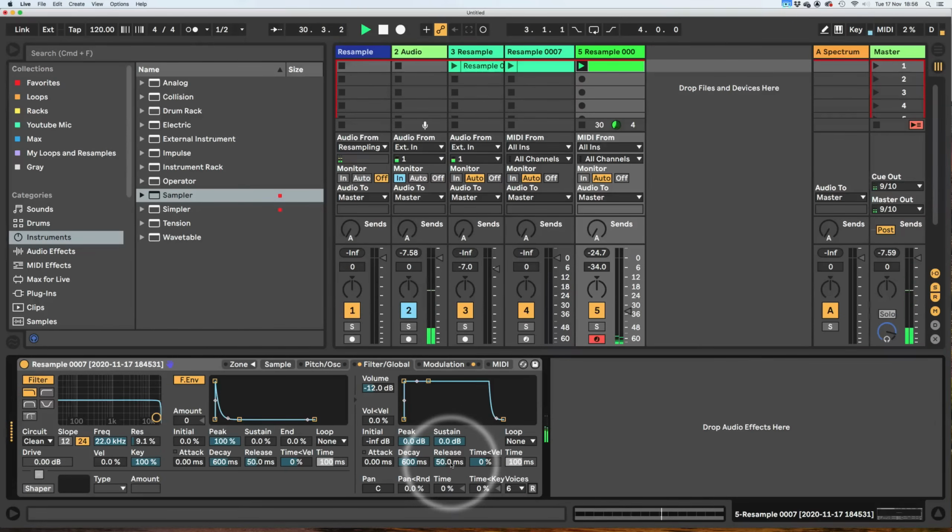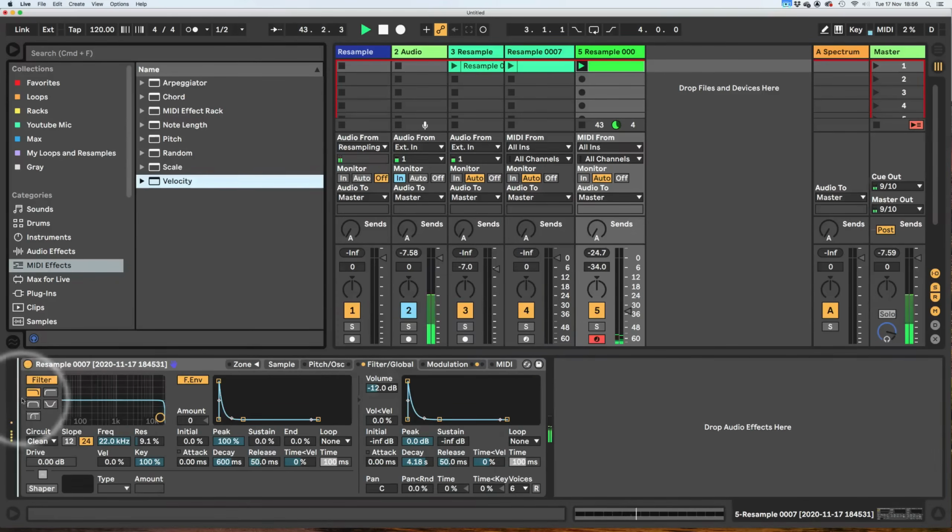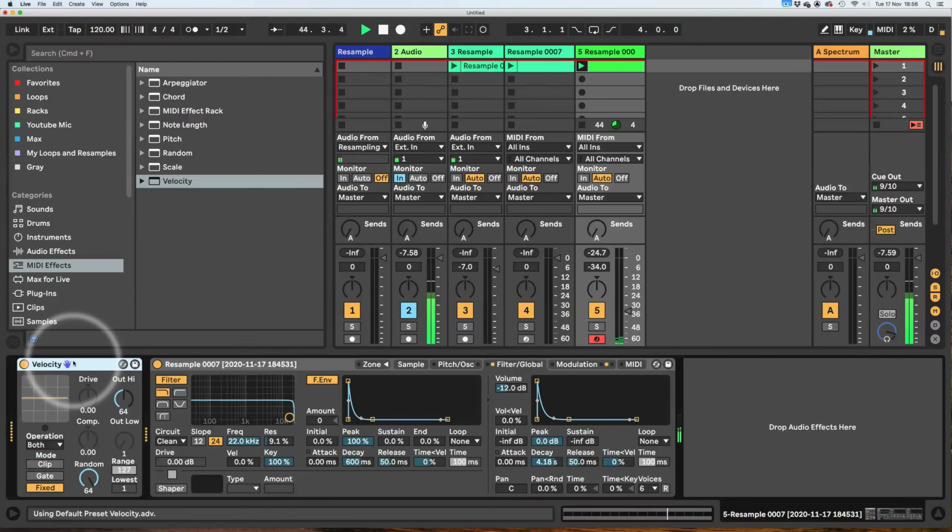So what we can get with that, if we set a polyphony, is these almost dub echoes, sounds that can one minute be very close and very sneaky, and then suddenly sound very far away and very large, you know. And I'm going to do that by, first of all, using some random velocity. Let's pull that in. By default, my velocity plugin is set to just randomize all velocities. And then we'll use the time to velocity. You can already hear it's doing its thing.